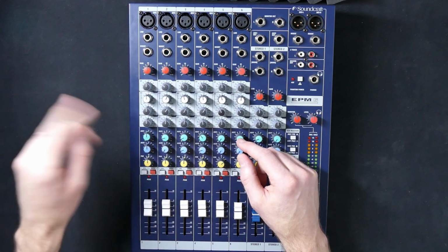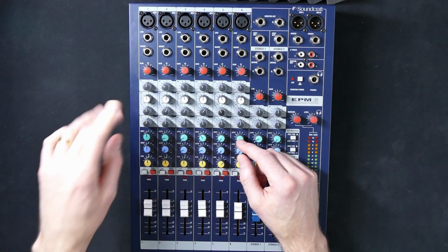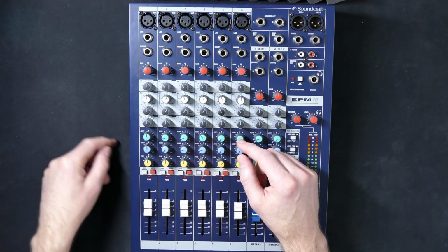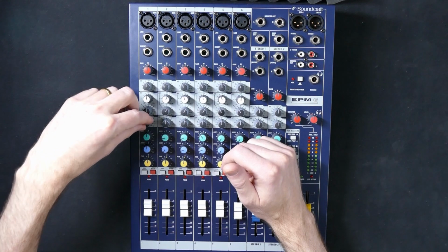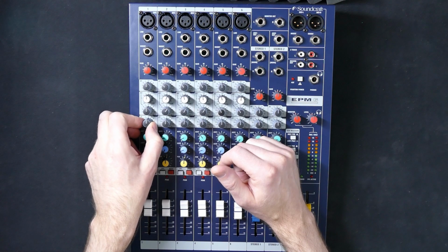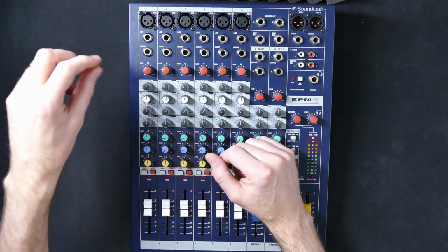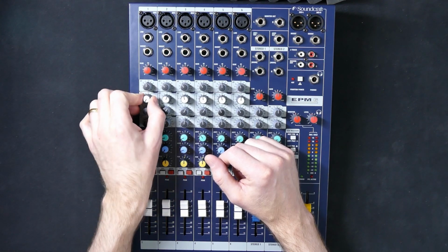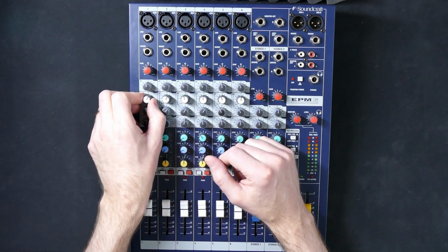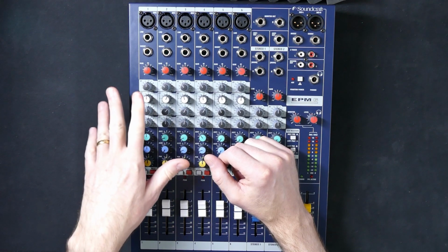I'm going to skip the middle one for now and talk about the low frequency one, which works exactly the same way. It has a cutoff point of 60 hertz. So anything below 60 with a shoulder will be attenuated up to 15 or amplified up to 15 decibels. Now the middle frequency one is really nice because you can set where the center point is, all the way from 150 hertz to 3.5 kilohertz. And then you have minus or plus 15 decibels for that frequency.